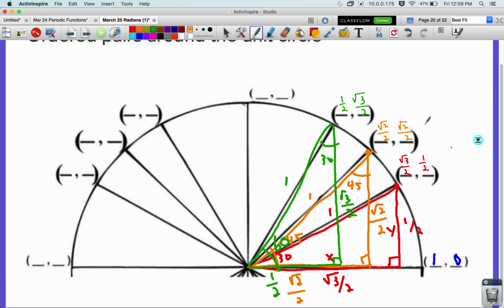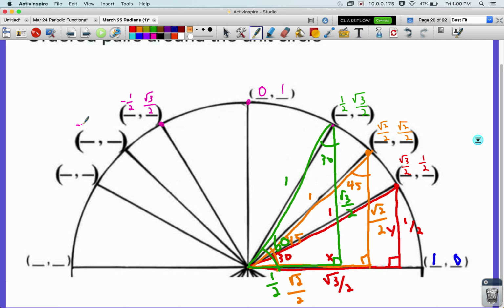Okay, but we're done now because now we can just use the properties of symmetry to get the rest of them. This point up here, we can picture the patented triangle or just think it through. This point must be 0, 1. This point here is symmetrical to this point here over the y-axis, and when we reflect things over the y-axis, the sign on their x coordinate flips. So this becomes negative 1/2 comma square root of 3 over 2.